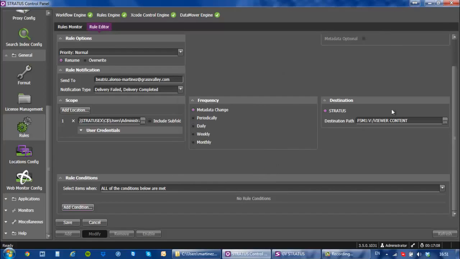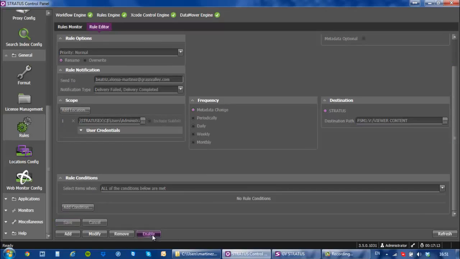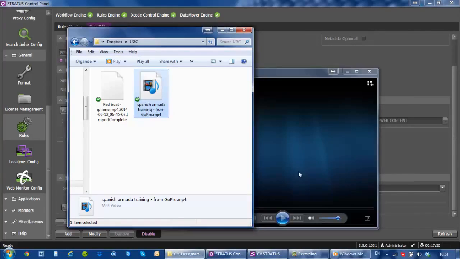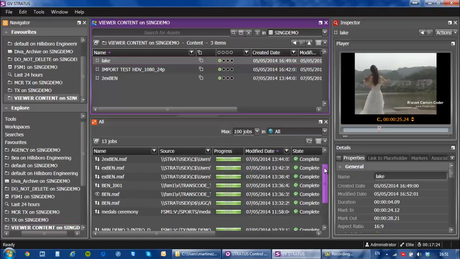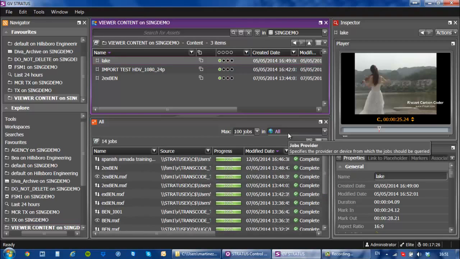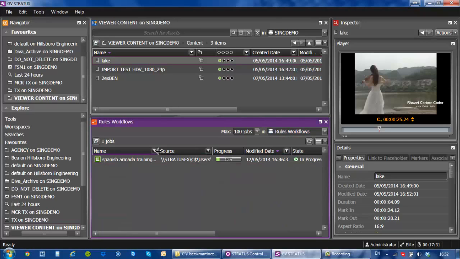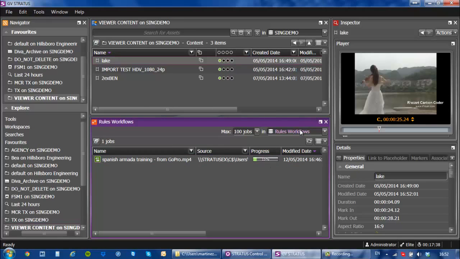So of course you can combine all of these conditions into different rules and into different destination bins. Once my rule is set up correctly and I'm all happy, I can save that and enable it. So what will happen next is that Stratus will pick up this file, this particular MP4 video in this case. Here's one that was done earlier already successfully. And I'll be able to monitor here in the Stratus application within my rules engine. If I just go into the rules monitor, I can see here that there is already one rule that has kicked off that is looking at that particular video and it started to process that.